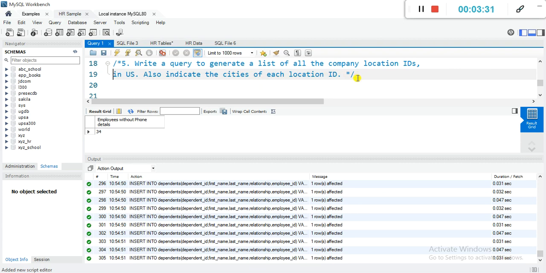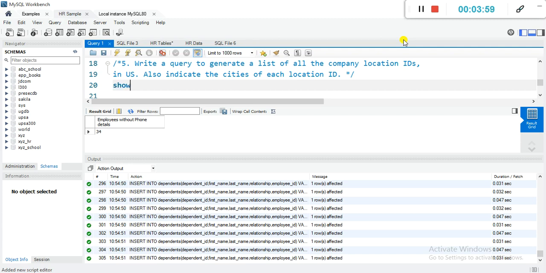The company database we are dealing with has locations in some countries, but we are interested in the location IDs in the US and the cities where the locations are. So we have to know the database tables we are working in, so that we can know the particular table we should be working from.